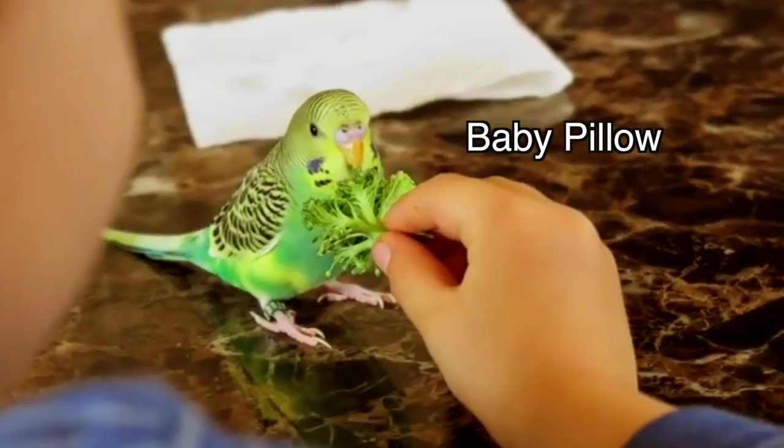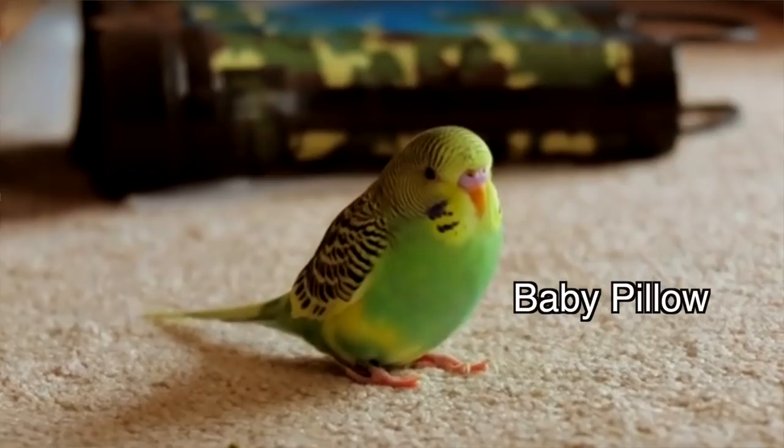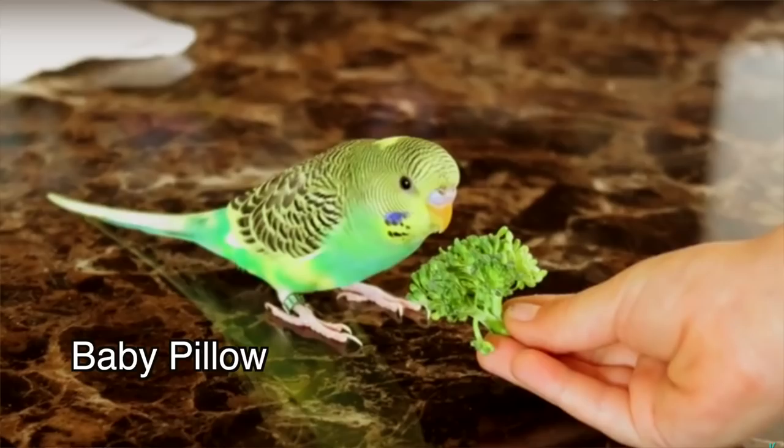One thing I will say is pick a young one — that's step two. When we went into the pet store we looked for the youngest looking bird we could find. The little stripes on the head — the more stripes they have the younger they are. If their head is completely covered in those little black stripes it means they're very very young. If you get a younger bird you're more likely to be able to tame them easier, because they're obviously not as set in their ways. Our previous budgie was the same situation — day one they hopped on our finger, very tame, with a lot of little stripe bands on their head.